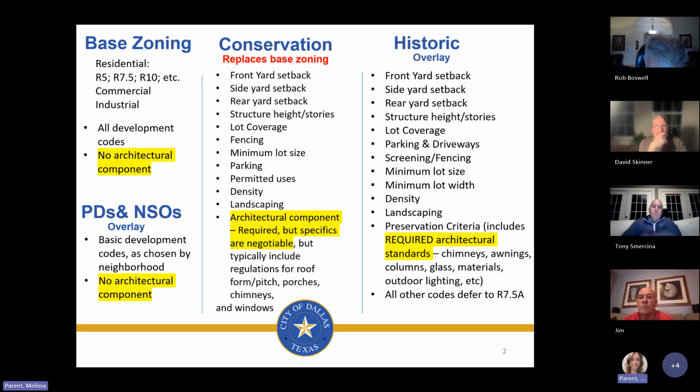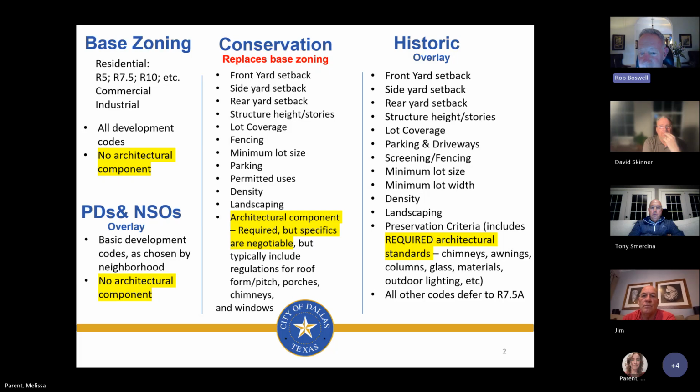Now, some neighborhoods want to be much more restrictive. They want to discuss the design of your dormers, whether or not you can enclose a front porch, whether or not you can put plate glass windows in the front, or whether you can have an accessory dwelling unit. There are things that go on the petition, and I'll get into that a little bit later. You'll see the list of the things that you have to have on the petition that we have to discuss, and then there are things that are optional that you can add for more customization.